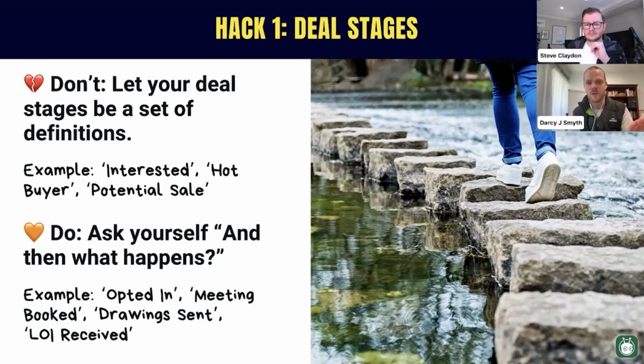In a nutshell, here's what happens. The problem that people make is that they make their deal stages all about them, in terms of how they feel about where their buyer is at, as opposed to making their deal stages about the buyer and the stages they need to ultimately go through to make a decision. One is all about you and reactive. The other, the one we want, is all about your buyer and allows you to proactively move them through the deal stages, which is what we're after.